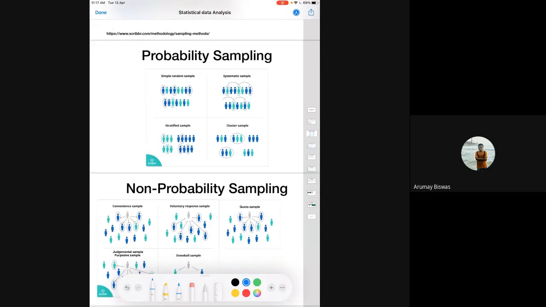In probability sampling, you have roughly four types. One is a simple random sample. From the recorded data that you have, that is the sample frame or the sampling frame, you just randomly select a certain number of data points according to your sample size. So there is no criterion even for uniformity of any kind. Unless your data is ordered in some way, the concept of uniformity does not arise. However, in our example of a simulation, your data will be inherently ordered. It will be ordered in time. So there, a simple random sample is probably not a good idea.